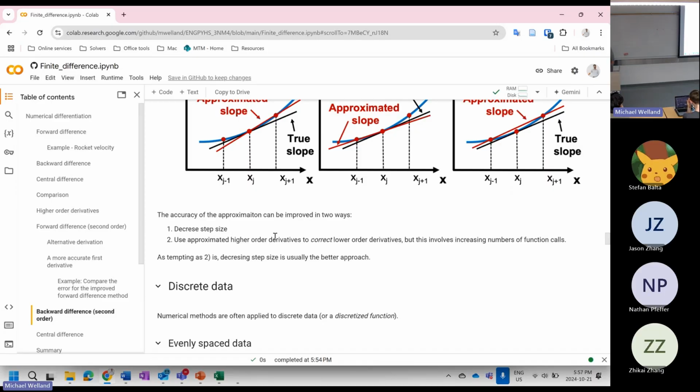accuracy of the approximation by decreasing the step size or by approximating the higher order derivatives. Generally speaking, there's the engineering mindset. It looks at this and says, well, come on, you want to use the best order accuracy that you can for the data that you have. And what that would mean is that we would want to use option number 2, right? Because that way we're getting the most bang for our buck. In practice, we don't actually. In practice, we want to reduce the step size.